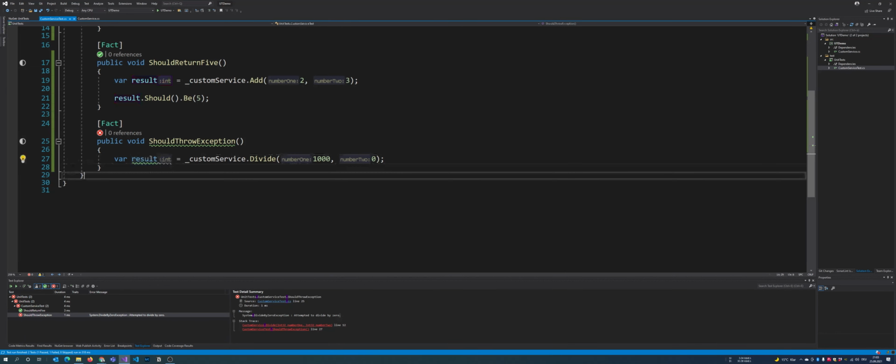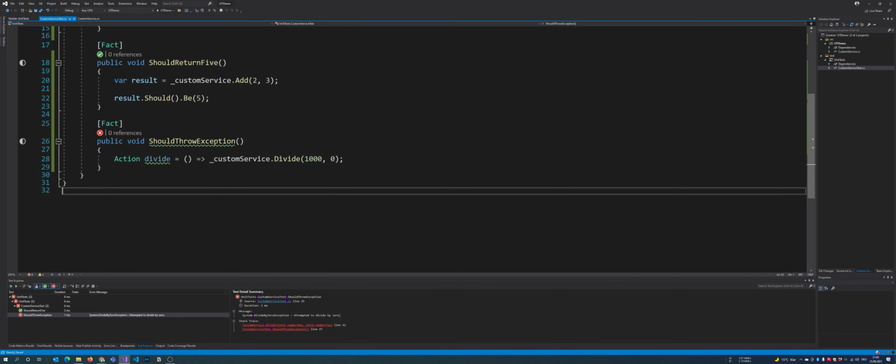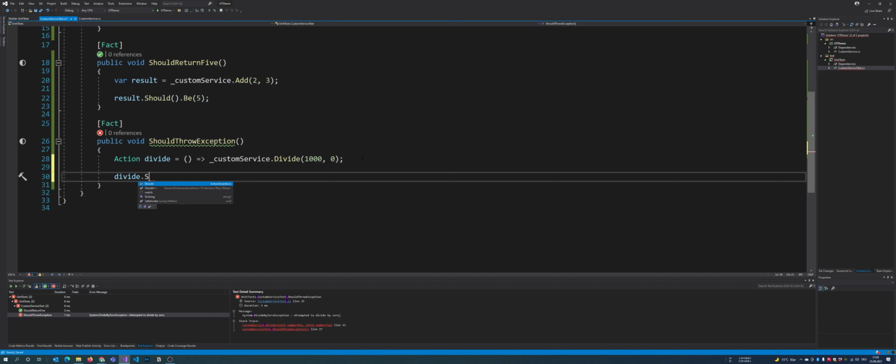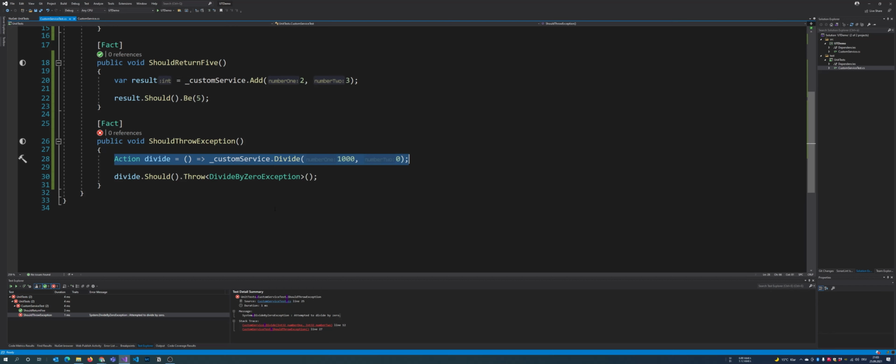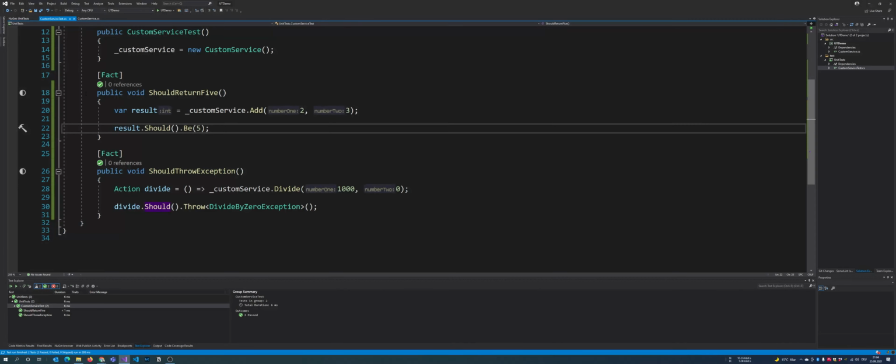So what we can do here is save this to an action. So let's call it just divide, and the action can be used with FluentAssertions. So in this case, divide should throw DivideByZeroException. So we are not executing in this line, we're executing actually what we call Should. And then the whole thing is wrapped and it's compared to this part here. So if we go there and we run this, you can see our tests are green. So run both of the tests. And there we go. So we already have a test.